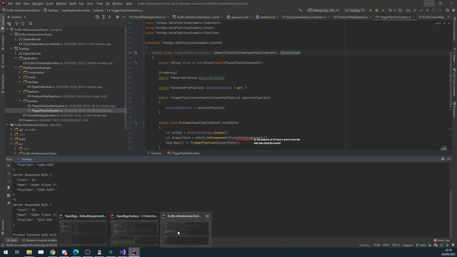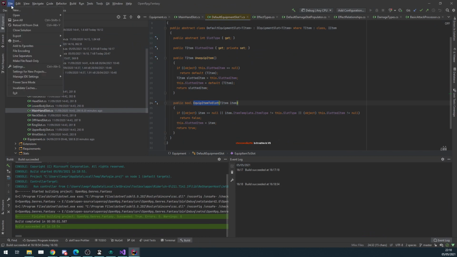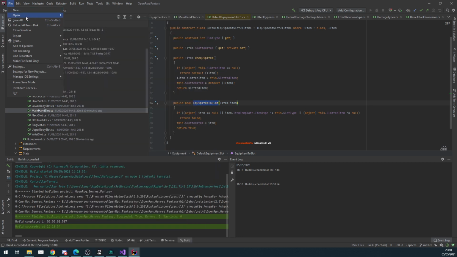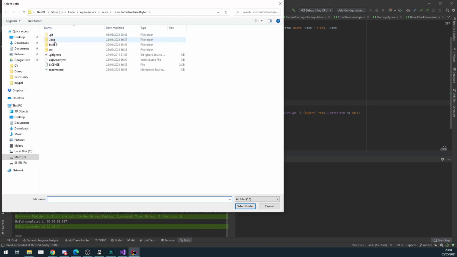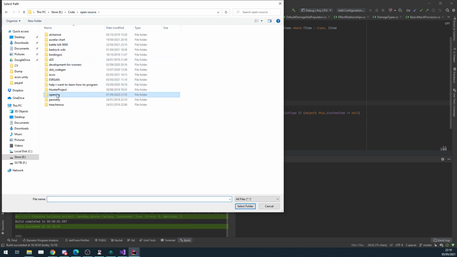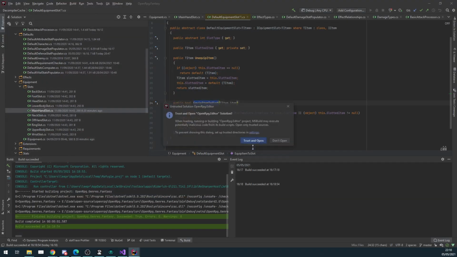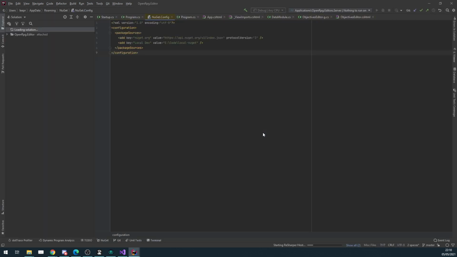And actually, I'll quickly point this out because it is fairly useful to know to anybody who would be using OpenRPG. If I go to OpenRPG, where is it? I don't have it there. Let me open it. Open source OpenRPG editor. Yes, open that one. Yes, open. Just an open. New window.